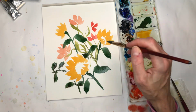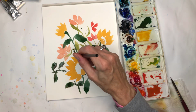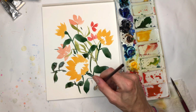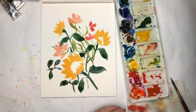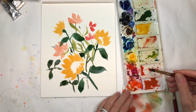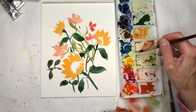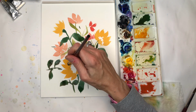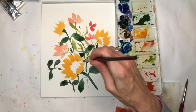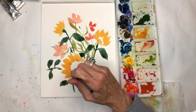Filling in some gaps in here with some dark green. Just doing a little, this point is just fantastic. You can just do all these little lines in here. And you've created just a lovely little floral design, right? And even use this point to go in and add some, I'm adding some of that red color to this yellow, so it's yellow orange. And you go in here and you add some little veins from the center outward, center of the flower, just like this.